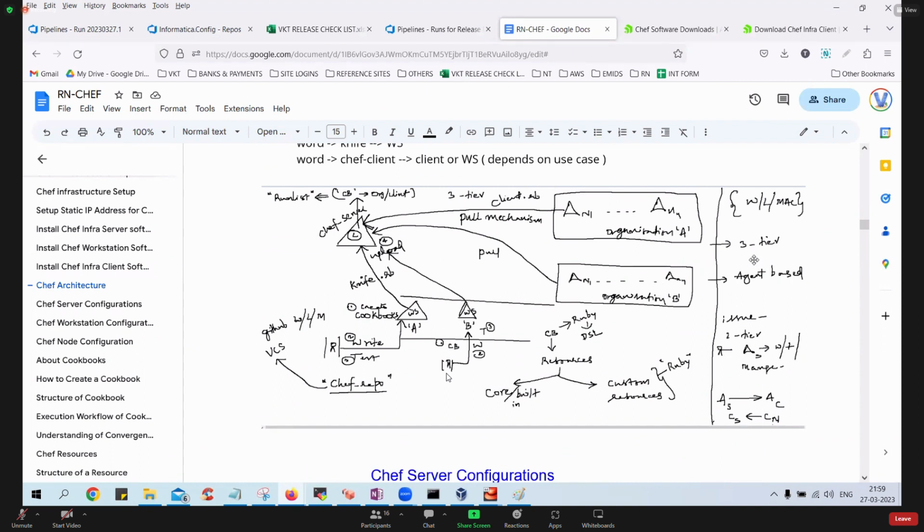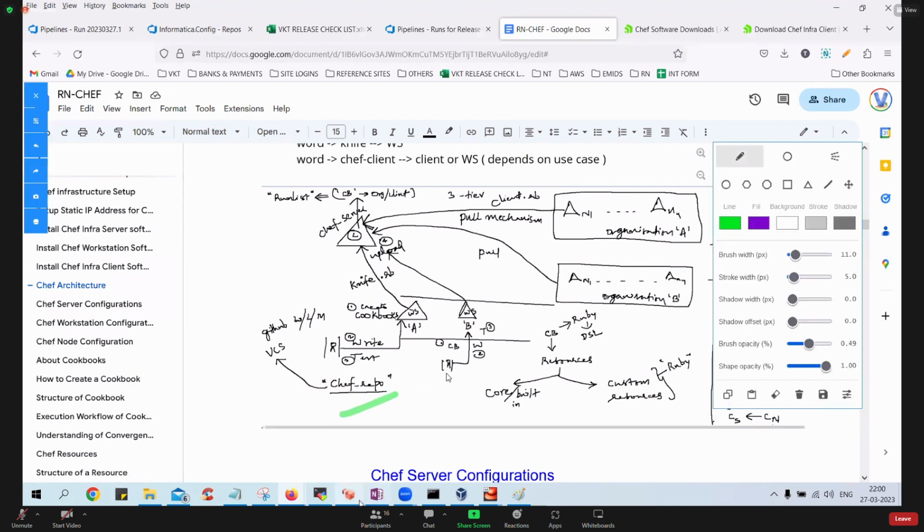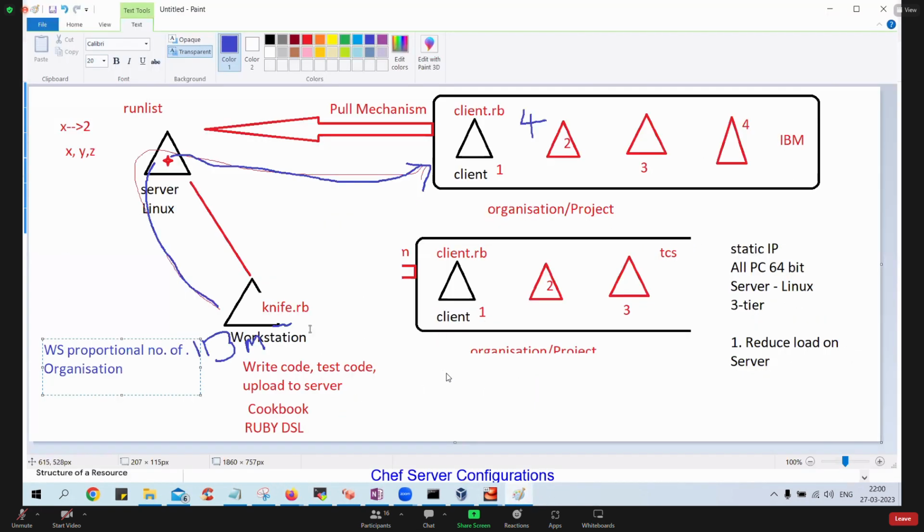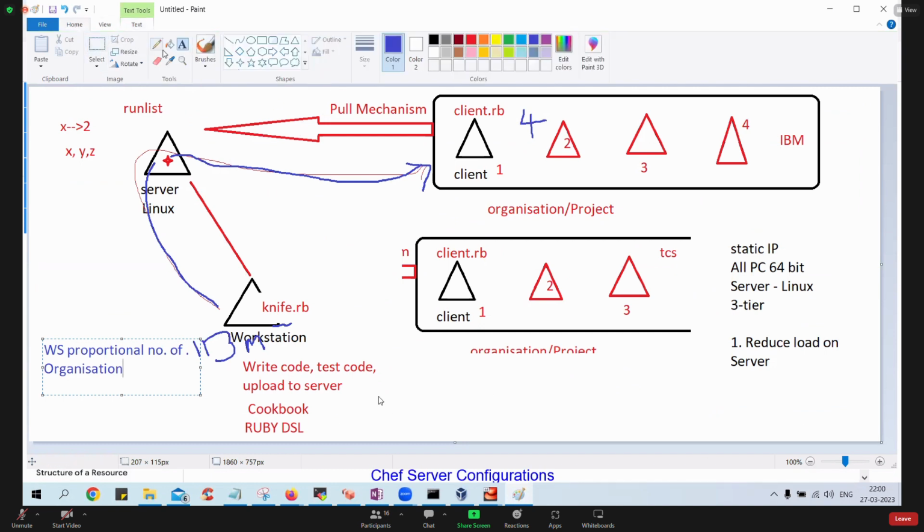So that is what the diagram has given here. Okay, a lot of it looks a little complicated, but this is a diagram. Okay, one more point I forgot to tell you. The last one is Chef Repo. This one I forgot. Okay, so let's see. Come back there. So I told you, right, we'll write the cookbooks, correct? So all these cookbooks, let me write the points now.